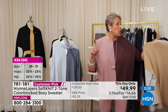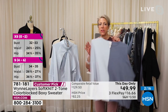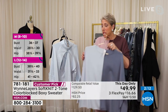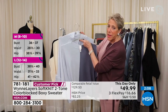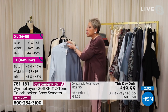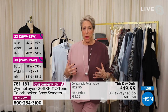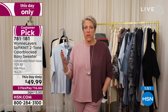Let me show you something super special. We'll be talking about this later, I believe. This is a new sky blue color that I brought into the collection, which is extraordinary. But look at this, a very elegant topper in that sky blue that can go over it. Beautiful, very elevated piece. So whether you want a casual, easy look, which is what I'm wearing, or you want to dress it up a little bit, you can put the little cardigan over it.